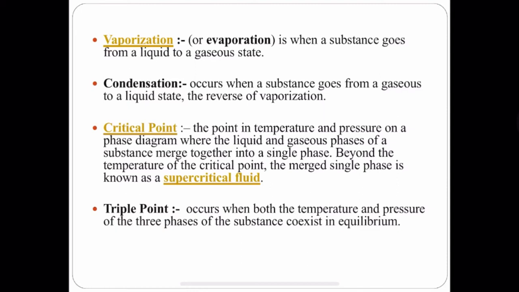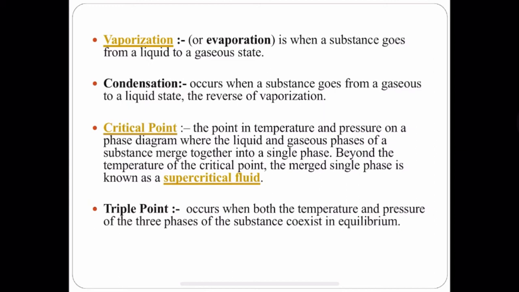Critical point. The point in the temperature and pressure on a phase diagram where the liquid and gaseous phase of a substance merge together into a single phase. So the point where liquid and gas meet as a single phase is called the critical point. And it is also called supercritical fluid.